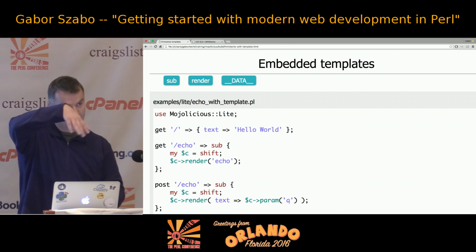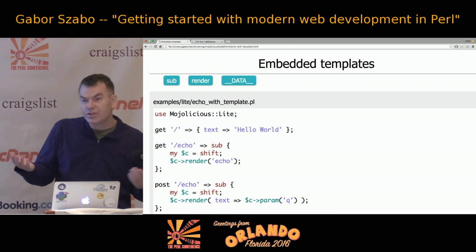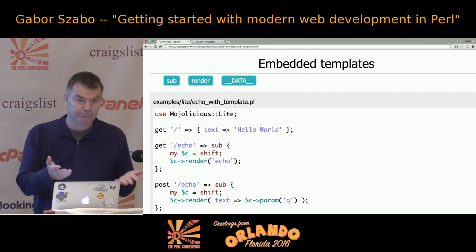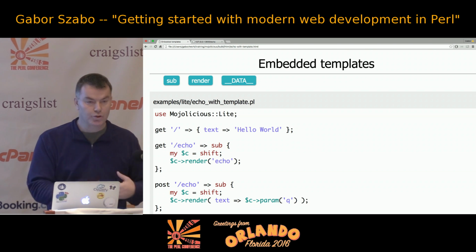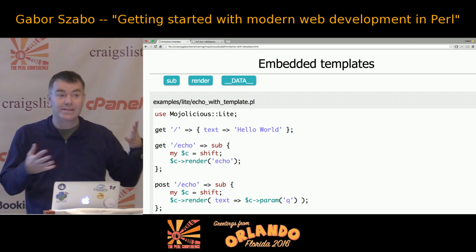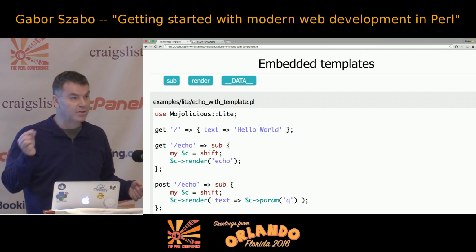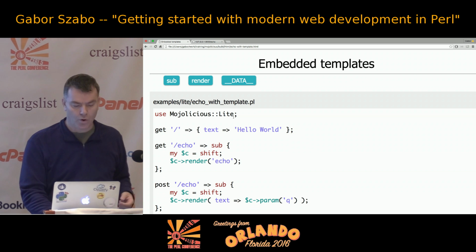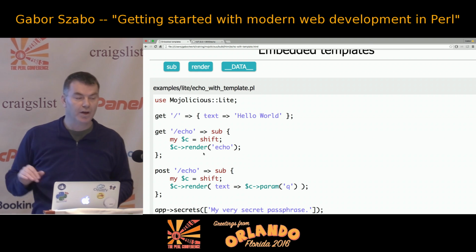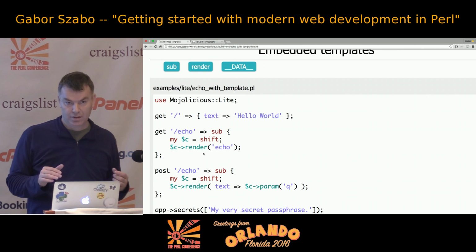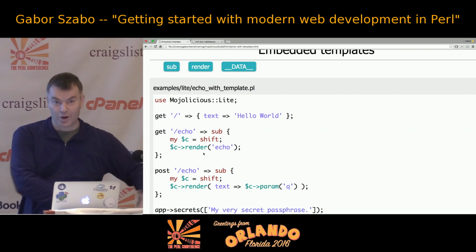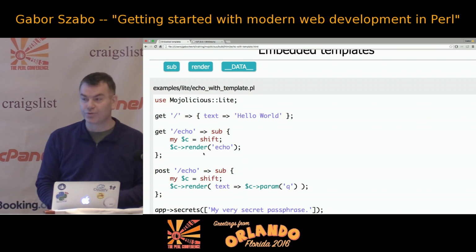When you're doing these pages, just returning a simple string is not really usually very nice. Usually you want to have some more HTML, and then most of that HTML is going to be the same, and you only put in some values in there. So having the whole thing within the Perl code is going to look like you're from the 80s, programming in the 80s, and you don't really want to do that.